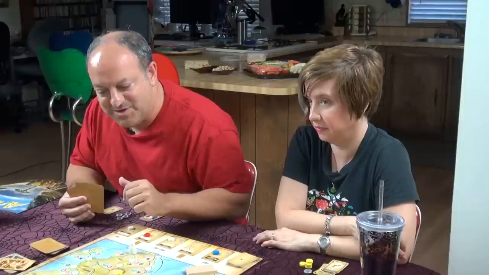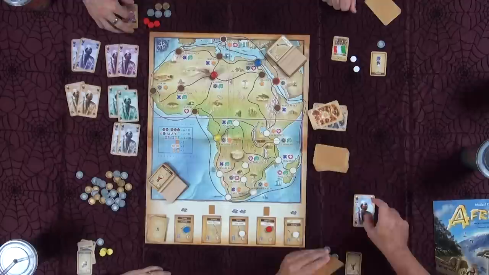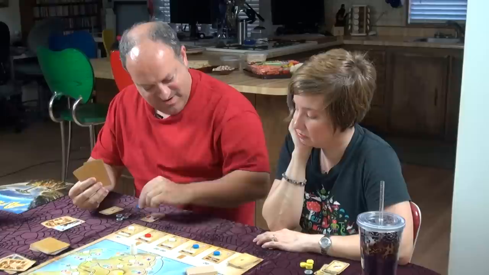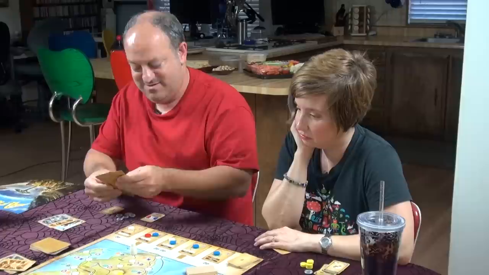And then I am going to Napoli. Am I doing that with my wild card? I don't know, are you? I want to save that. So I'm going to Napoli, dropping one here and getting a card. And then I am going to Tripoli, dropping one here and getting two coins. And then I am going to the Sahara and dropping one here and getting a card.